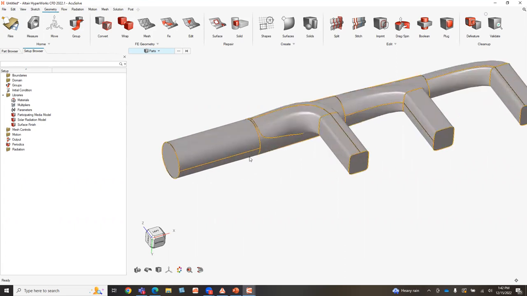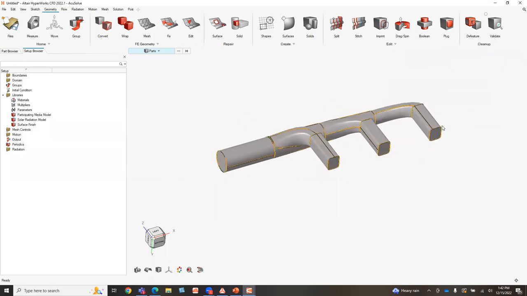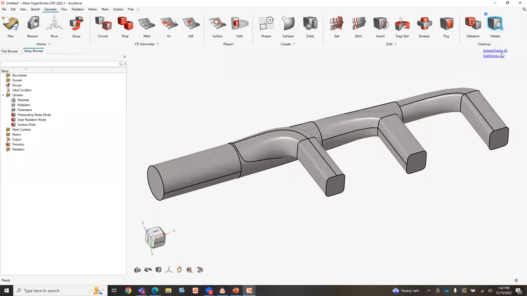One of the things we can do is easily adjust our geometry. In my own experience running CFD models, I'd often be fed a model from a product designer and then I'd have to go through and run it. One of the things that's nice about HyperWorks CFD is we can validate and see if there are any issues with our geometry. Specifically, you see right here, there are no issues. But if there were, you have the power of HyperMesh here with some of the split and stitch commands, which are very advantageous for cleaning up geometry. In this case, it's already prepped, but I just want to let you know you have the capability to fix geometry if that comes into play.